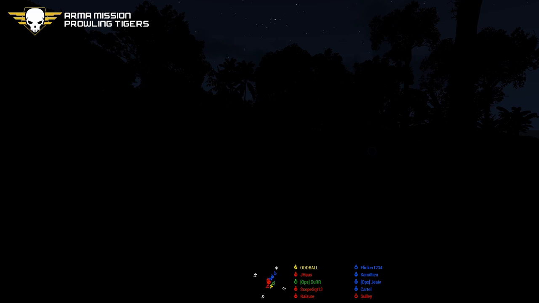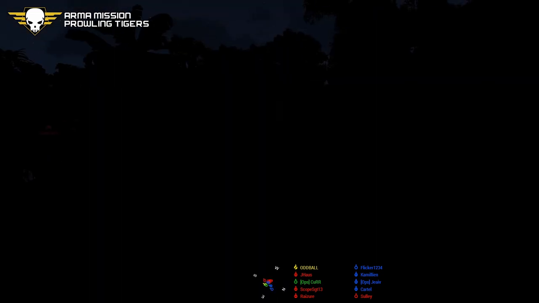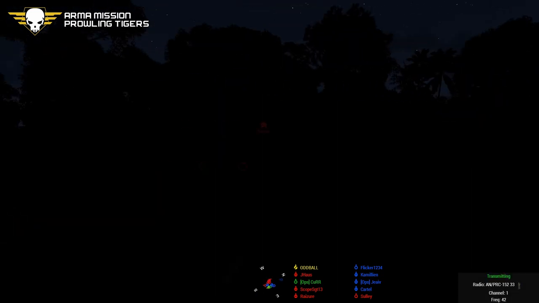Okay, we're peeling. Blue team, due south down the beach. Red team, halt. Red team hold or follow? Red team hold, set security until the blue team's down the way. Use the beach, use the dead weight on the beach. There's a flare to our northwest. Understood.